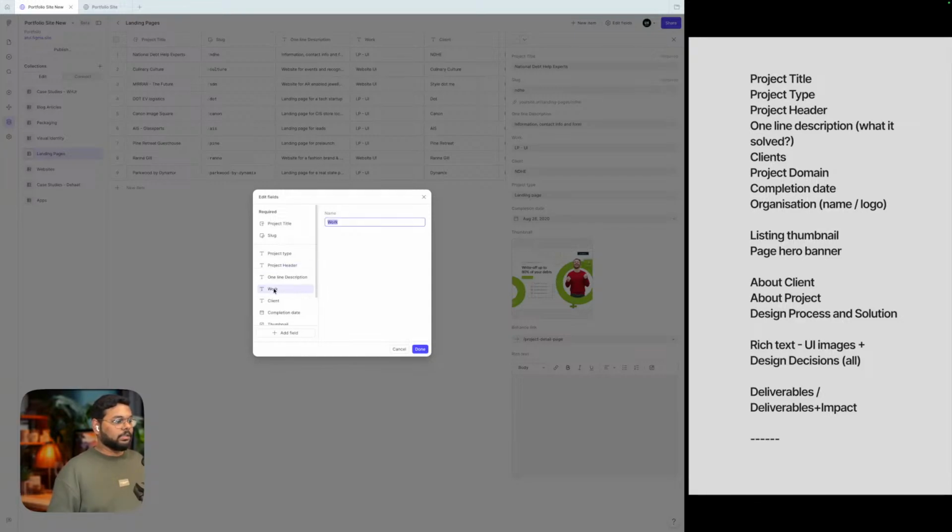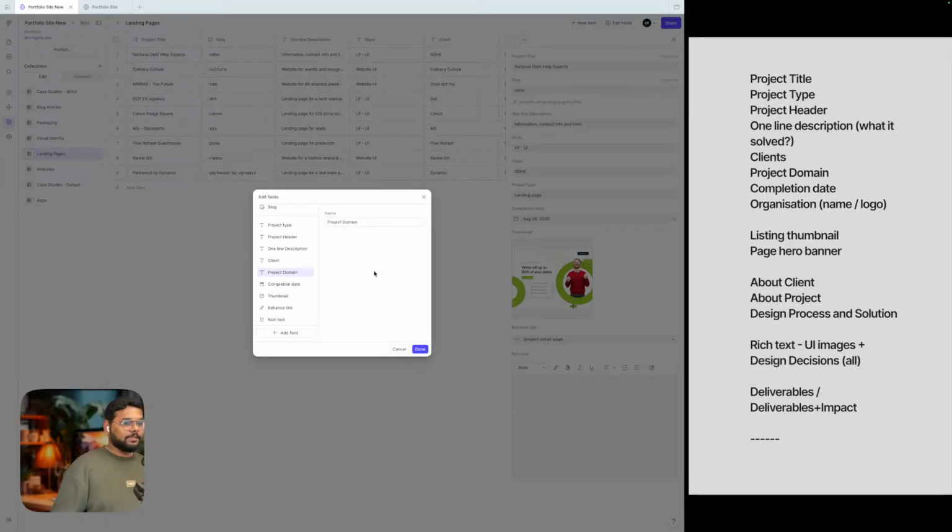And then the text for client we have, right? So client, let's put on top, and this would be project domain. Great. Again, if it was Framer, then it's a little easier to create a filter out of tags, and Figma Site does not provide that.